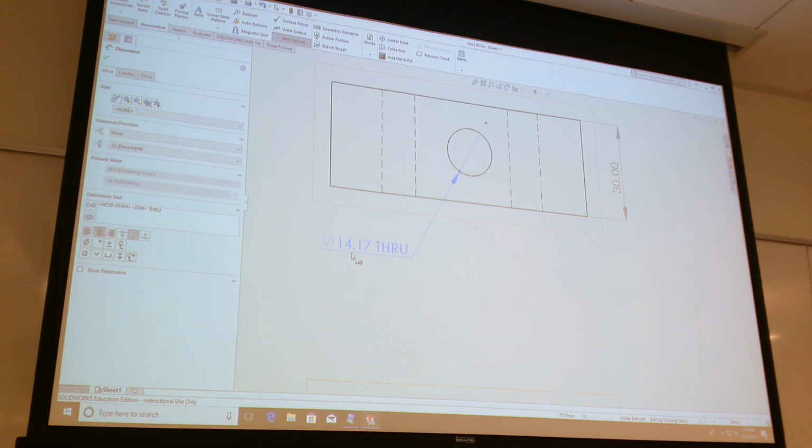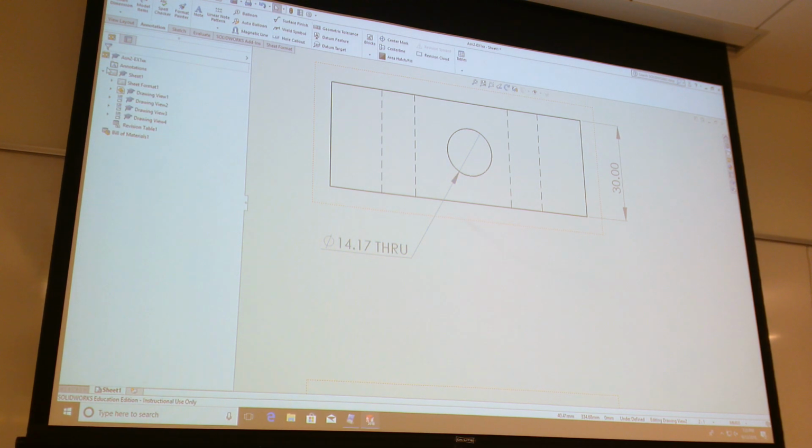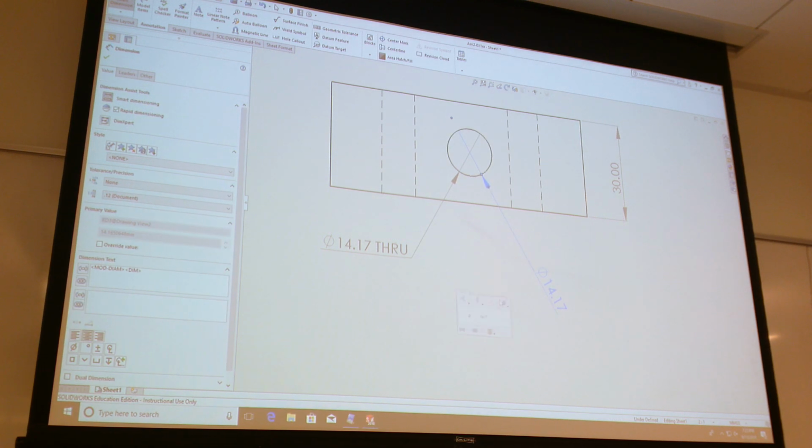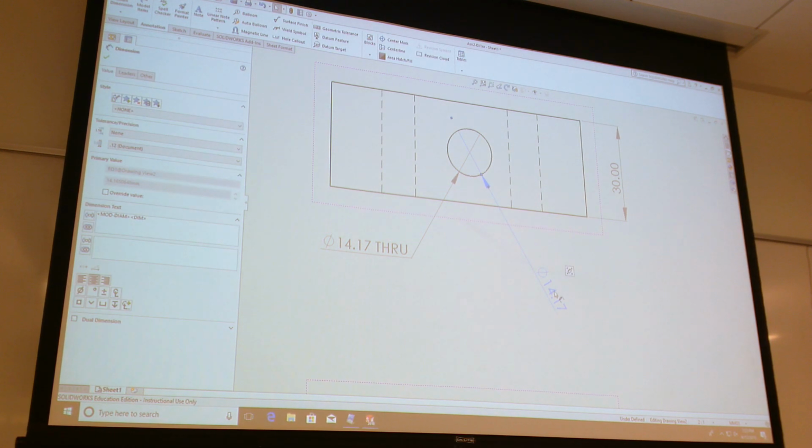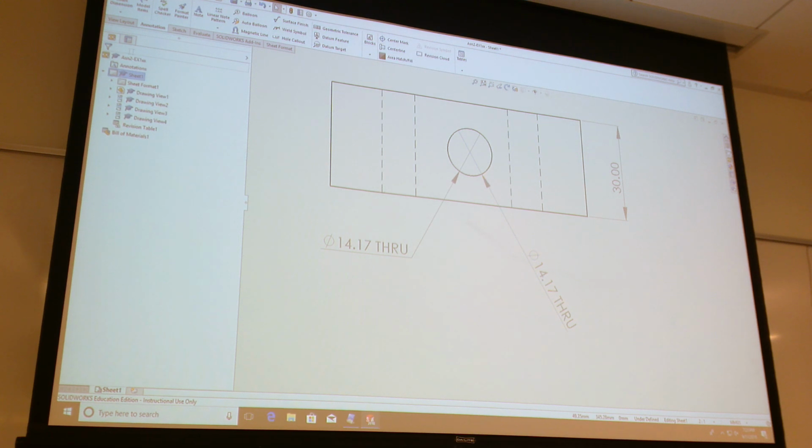Diameter 14.17 true. If I just use a regular dimension, you'll see the difference. One dimension, I'll touch this guy here. Can you see the difference? It just says diameter 14.17. It doesn't say true. So I would have to go in here, check mark this, click on this, get the little box, and then come in here and say, hey, true. I have to add the word true. But if I use this guy here, annotation, and I use hole call out, it puts all the information in there for me.